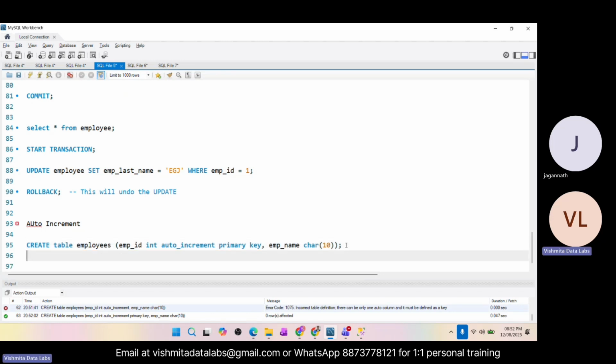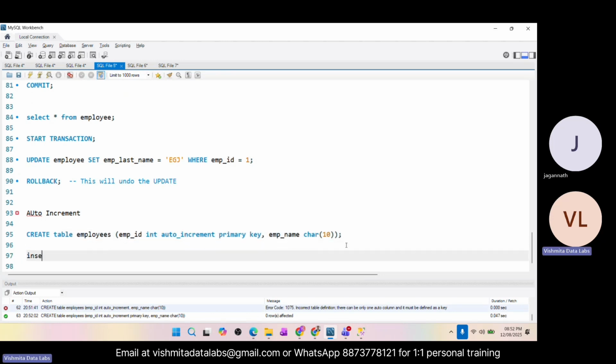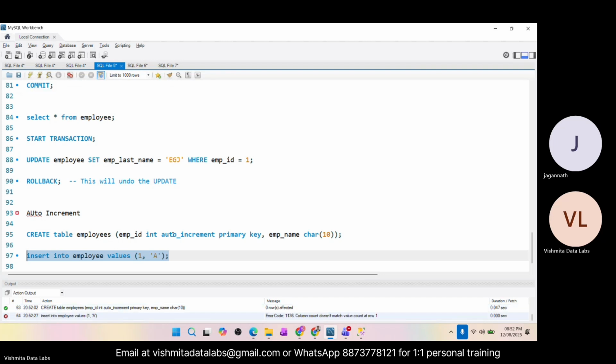So now if I insert into table name employees values, one comma employee name, let's say for example A. Now let's run this. Column count does not match.